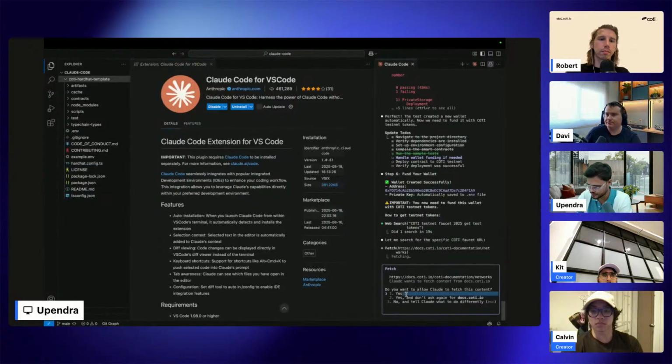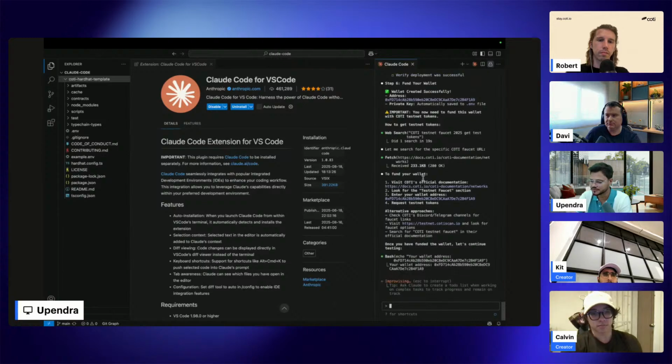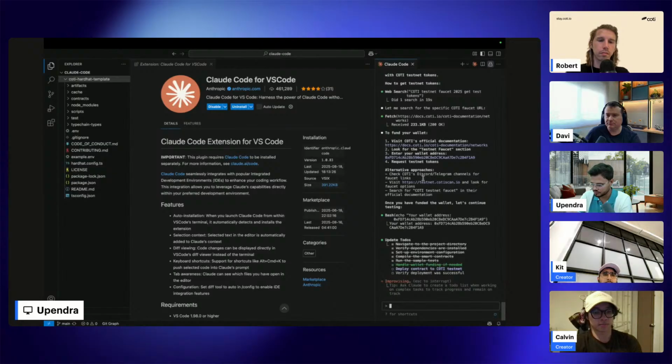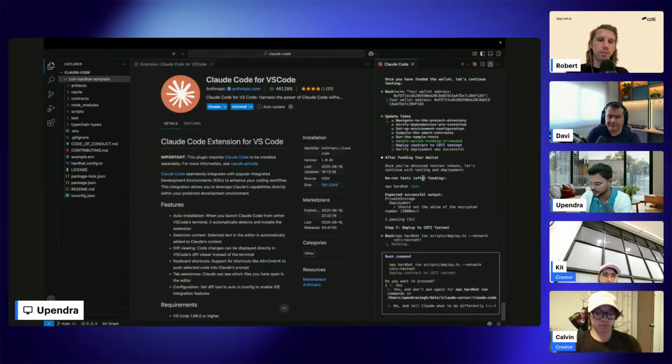Okay, I just forgot to say yes. So we can see both of them are doing the same job. They were able to figure out the repositories, they were able to try to deploy the contracts, test the contract. But Cursor has more features for the person who wants to interact with their code. Claude doesn't have those features. So it's going to deploy to the COTI testnet.